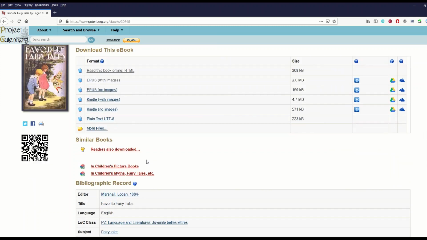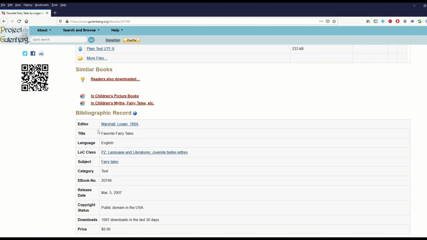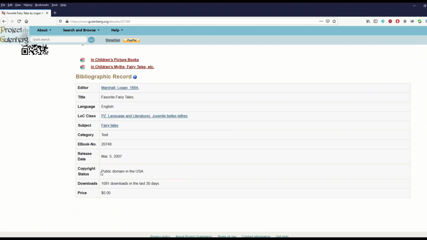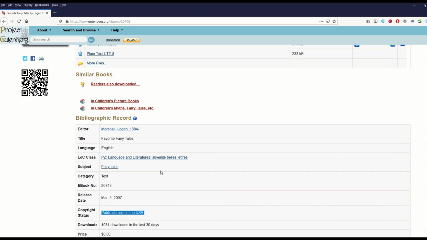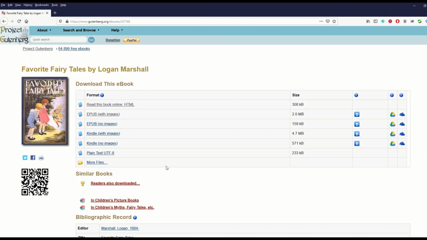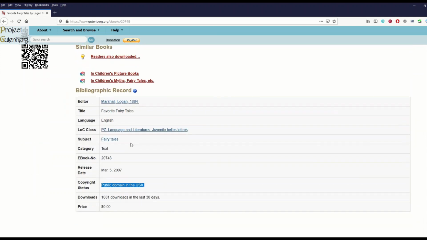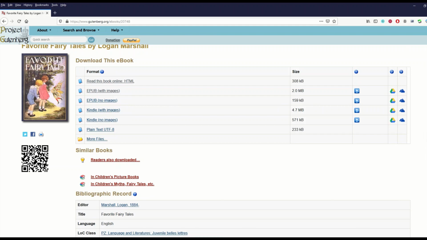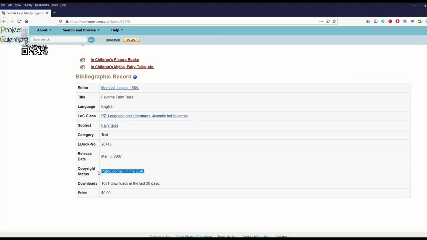So what I like about this is it gives you the bibliographic record underneath it, and then it also gives you the copyright status. And I think that's important because it's not enough to just grab a free image. Someday, if someone comes out of the fog and says, hey, you've used my design, you can point to the source and say, no, I've taken it from this book on this page. It says here it's public domain.